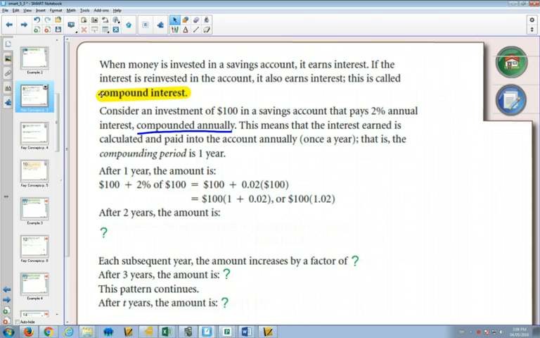So anyways, if you had 2% interest, after 1 year, you would get an extra $2. And then, after 2 years, you would get another $2, plus you would get 2% of $2, which would be another 4 cents. So it would be very exciting because you got extra 4 cents that next time. But each time it happens, you notice that you're going up by 1.02, so it makes an exponential equation.